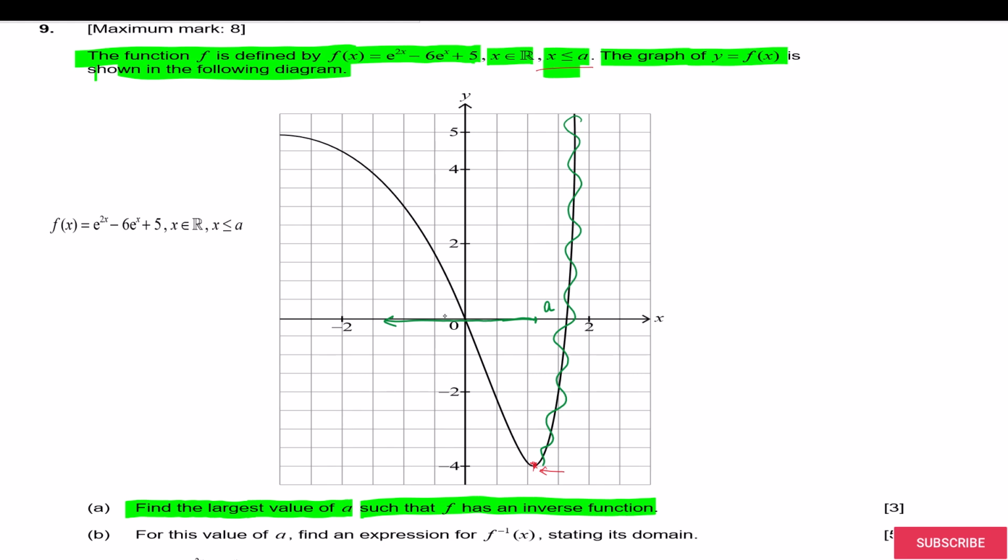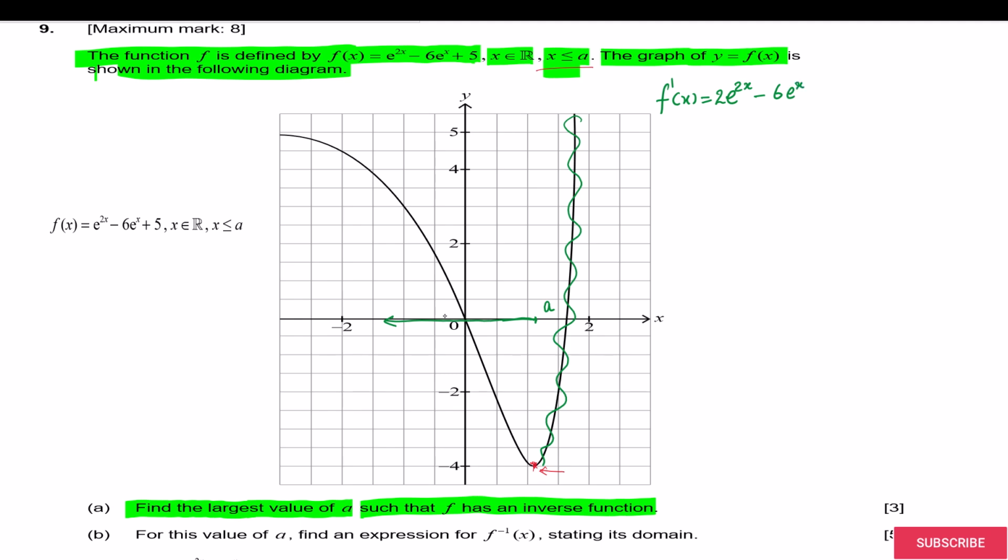So here f(x) is e to the power 2x minus 6 e to the power x plus 5. So f dash x would be, the derivative of an exponential function is the same function itself, so e to the power 2x, but there is not x, there is 2x, so we will multiply by the derivative of 2x, which is just 2, so I'll take it in front, and then minus 6 e to the power x is just e to the power x, so we got the derivative.